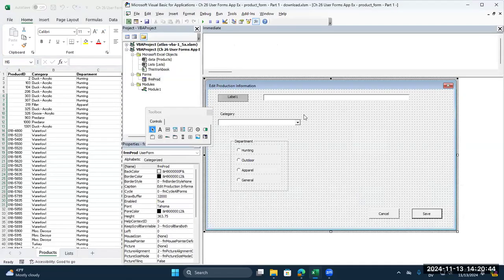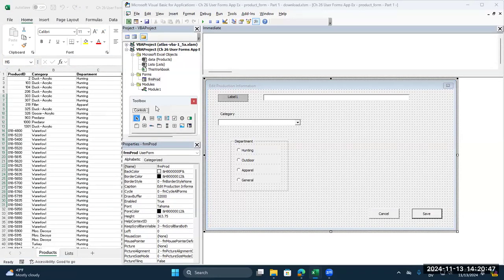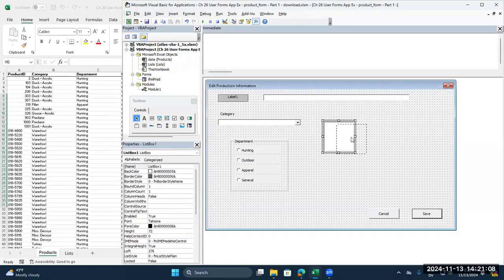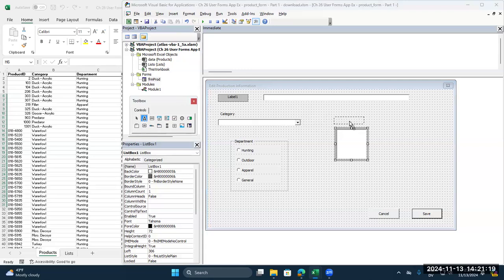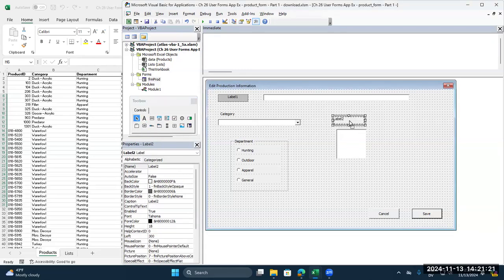So we'll go to the form, click on the form. We have a little toolbox of controls that comes up. This is the one that you can see if you click on this icon. Here's our control box. Here is a list box right next to the combo box. If I grab this list box, I can click and drag it, or I can click on it and then draw it in here. We're just putting this list box onto the form. I'll also grab a label, drag that over here, so we have a label on top of a list box.